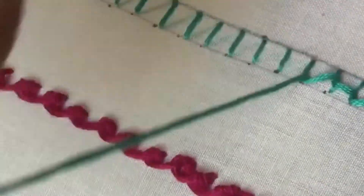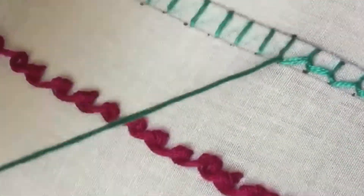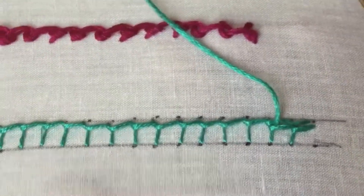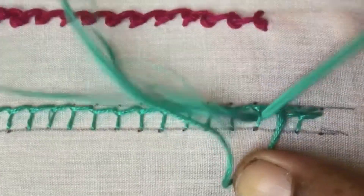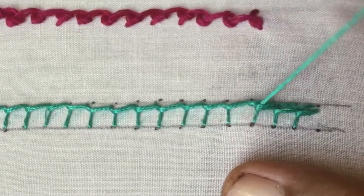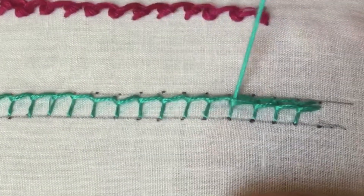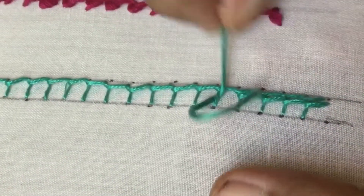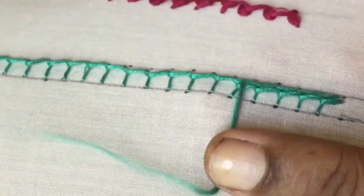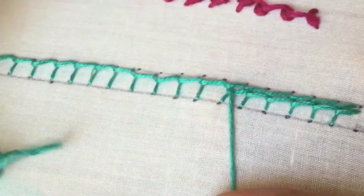You can use this stitch in broad lines in your pattern and this stitch will be very beautiful. Now I am coming to the second line in the reverse side. Once again pass the needle like this, but this is the reverse stitch, and so we bring the needle in between the thread — in between the first previous stitch and the new stitch.